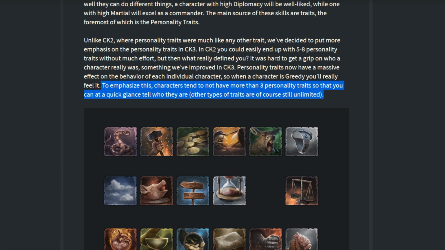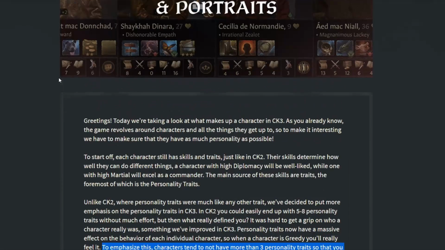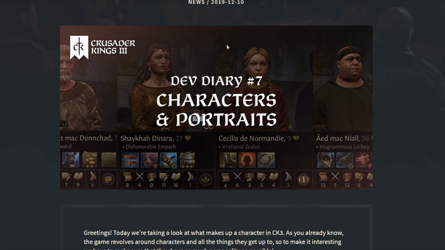This definitely kind of ties into the characters. If we scroll back up here, one thing they said about the characters was that looking at the portraits, you could kind of see at a glance what kind of person they were. So, for instance, a proud character might have his shoulders back and arms crossed and look proud and that kind of thing. So, limiting it to 3 personality traits certainly would help in that regard, because adding more than that, you're not really going to be able to see what the character is personality-wise.